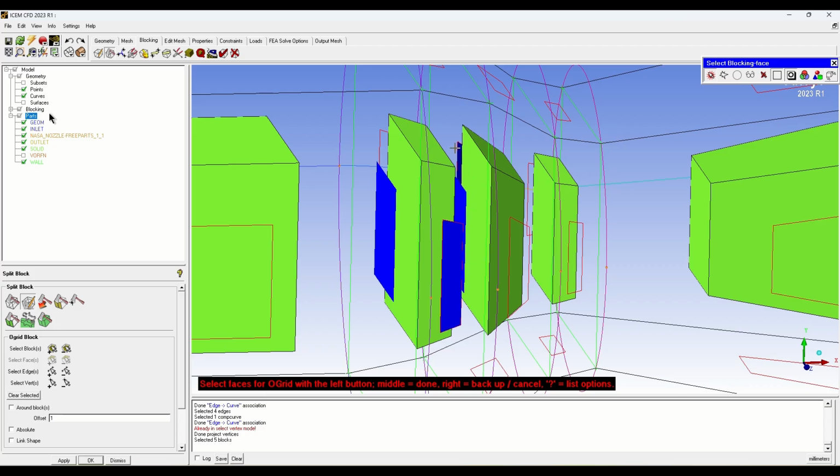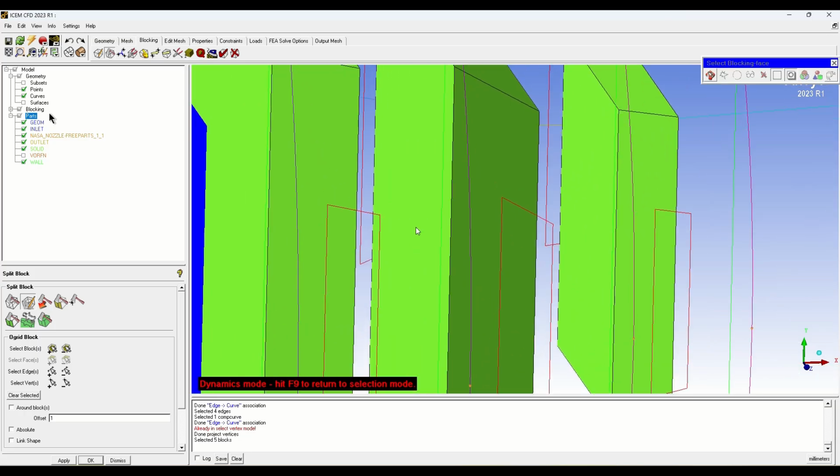While doing the ICEM process, it is a little bit difficult for you, so you don't need to worry about this. You just click on the center plane, whatever you are doing over here. I'm just zooming in over here, and then you can see the center plane.